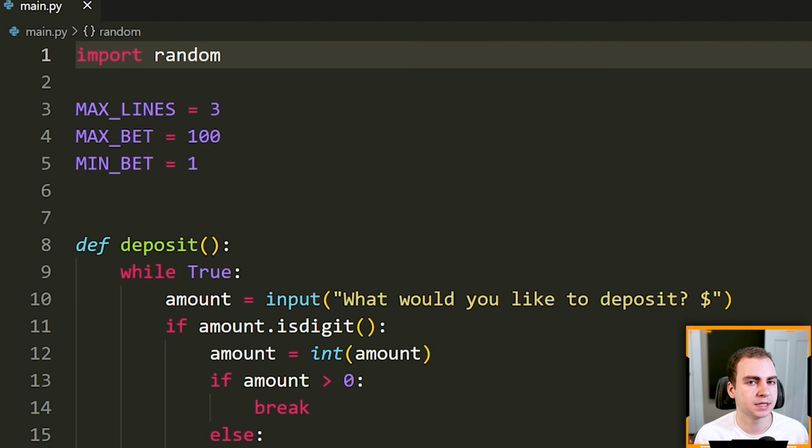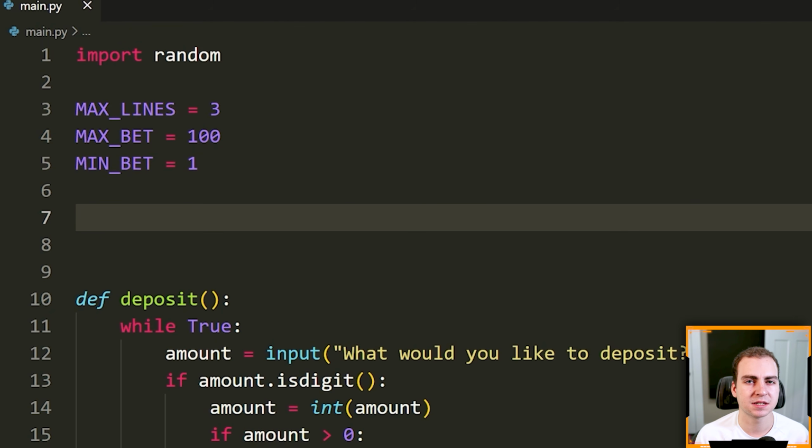Now, slot machines can get a bit complicated in terms of how the lines work. I'm going to keep this really simple, and we're going to imagine that we have a 3x3 slot machine and that you only get a line if you get 3 in a row, okay? If you get 3 in a row, then you win. This might not be the most balanced slot machine. It might not be one you want to play on, but for this project, it's fine.